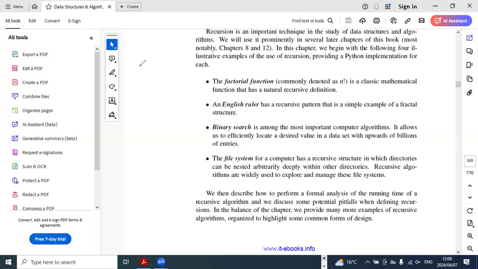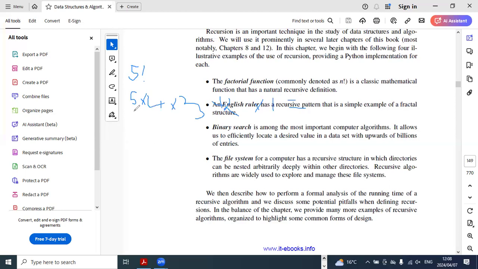For factorial, let's say 5 factorial. In mathematics, 5 factorial is 5 times 4 times 3 times 2 times 1.